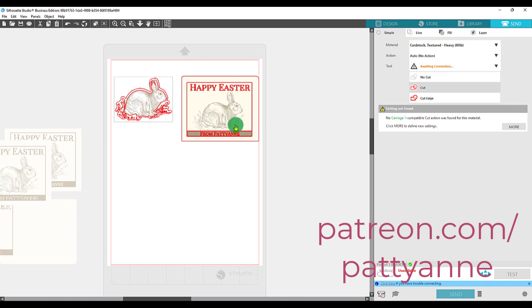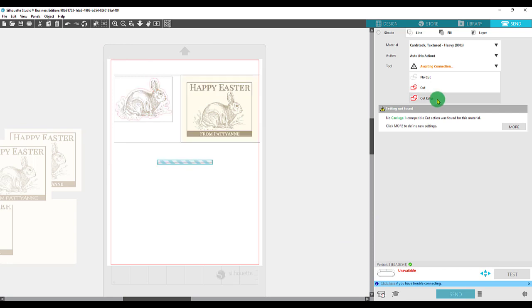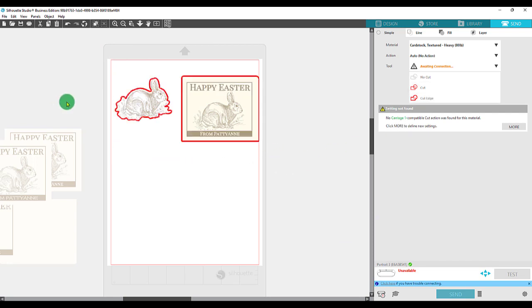So now let's see what's going to happen when we go to send. And look at that, and look at that. All that's going to cut out, all that red stuff, but we know how to fix that. Just cut edge. Perfect, just like that. And now that's going to cut around that edge, and that's going to cut that.